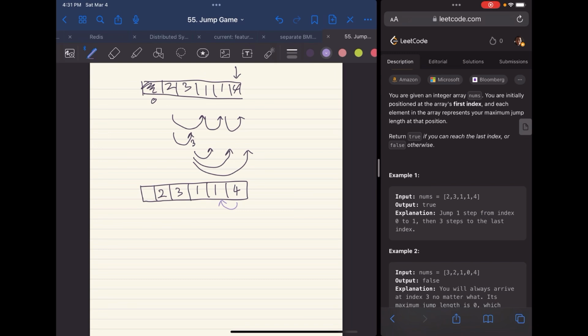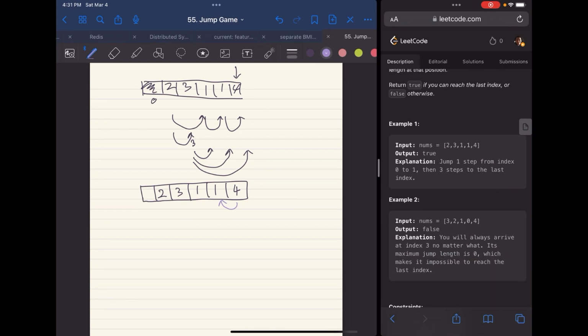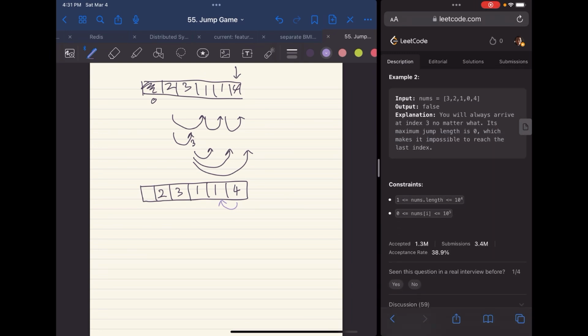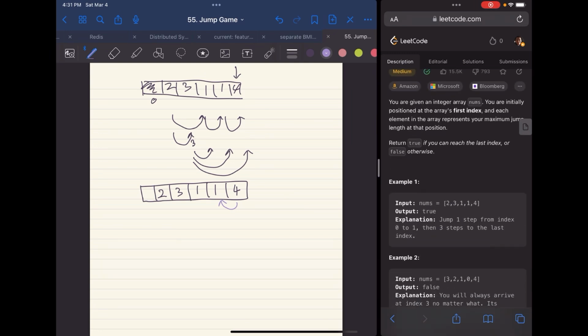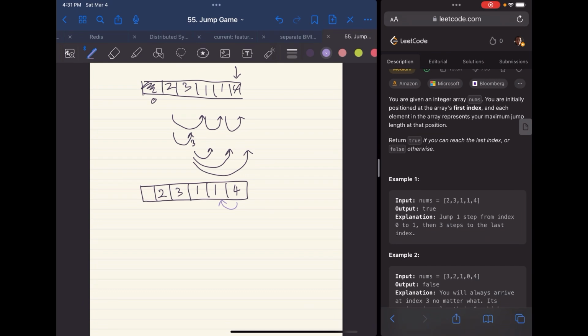So because it is 1, we can reach. So maybe I can use this different example first. And then from 1, I can try to check my previous index. Yes, I can reach this one.